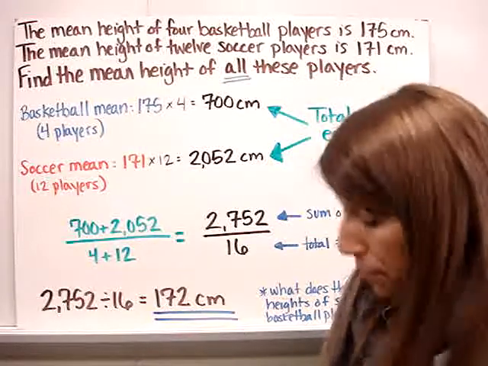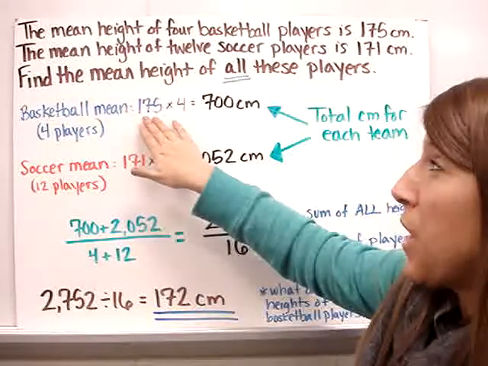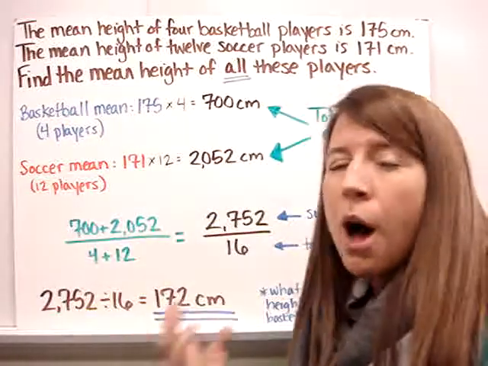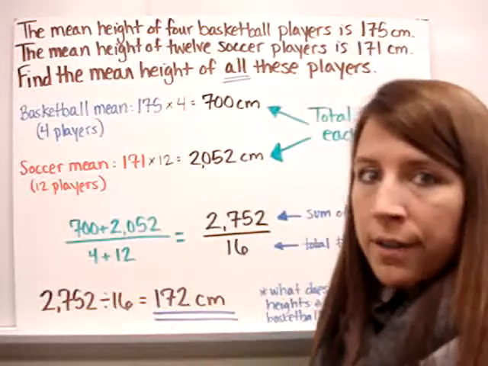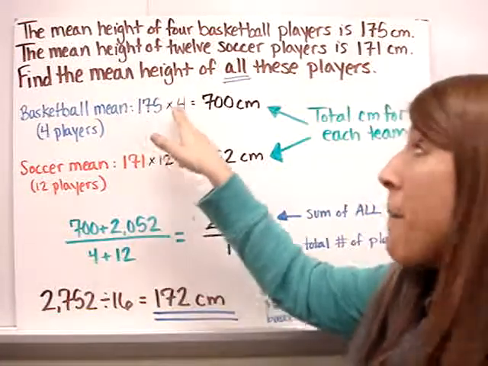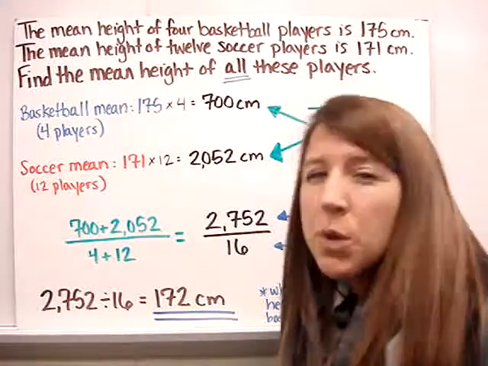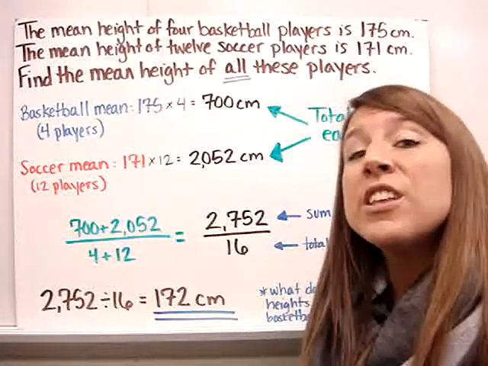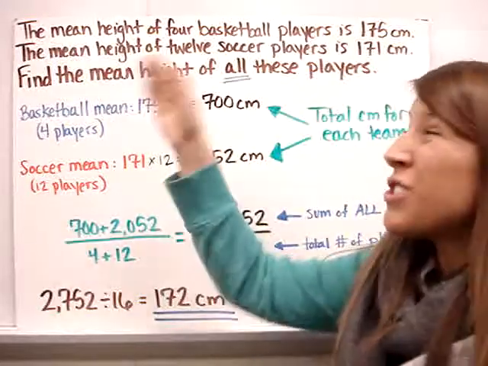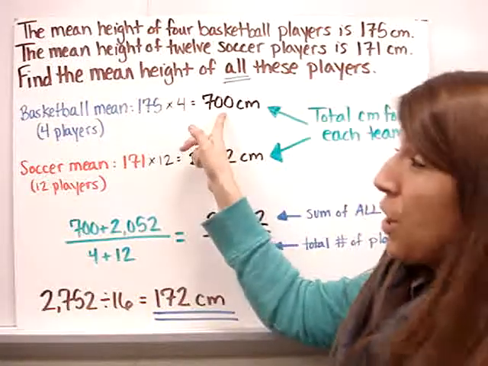Okay. So, if the mean height of all 4 basketball players is 175, that means we got this number by dividing the sum of all of their heights by 4. So in order to find out the total of all of their heights, we just multiply it back by 4. Because I'm sure not every single one of the basketball players is exactly 175, but when we divided the sum of their heights by 4, that's the number we got. So to get back to the sum of their heights, I just undo that division that we know we did to find the mean initially, and that's 700 centimeters.